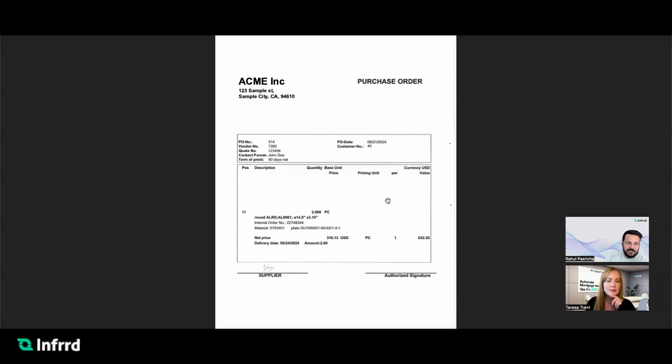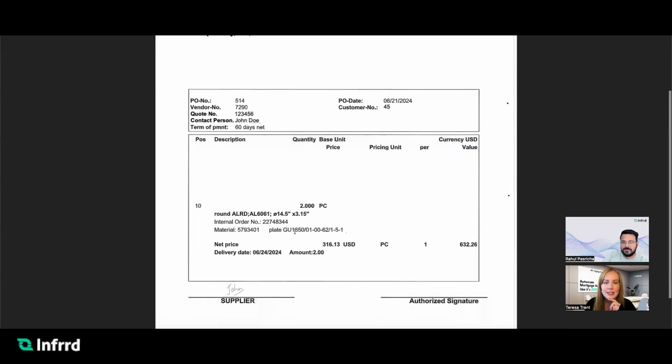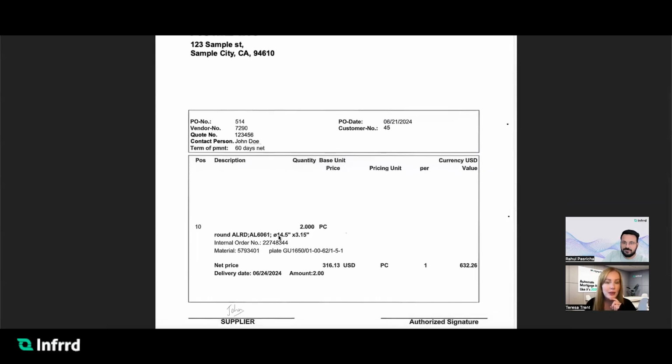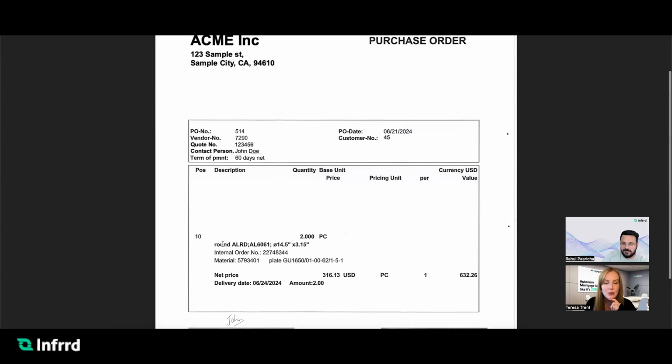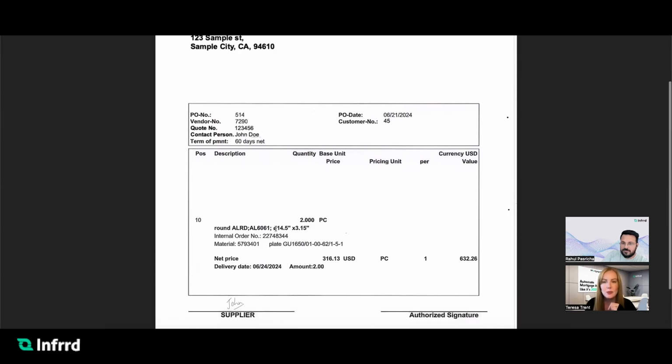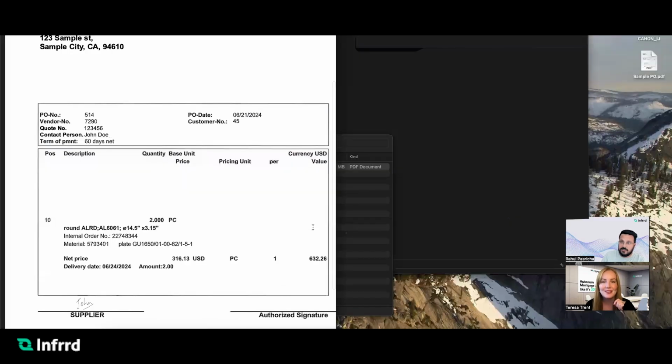What do you think, Teresa, the customer is requesting here? All right, well, it's kind of hard to tell, but it looks like something maybe round, just based on the first word. And maybe those digits on the end might be some kind of dimension, but it's really unclear what they're talking about. Maybe let's take a look at the product catalog to compare that against. Maybe that's relevant for any product-driven enterprise and how they would manually deal with this type of scenario. That's right. Yeah, let's take a look at that.